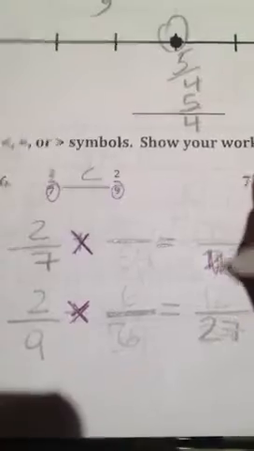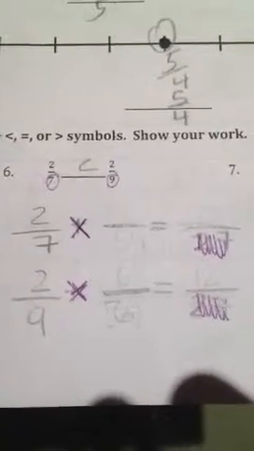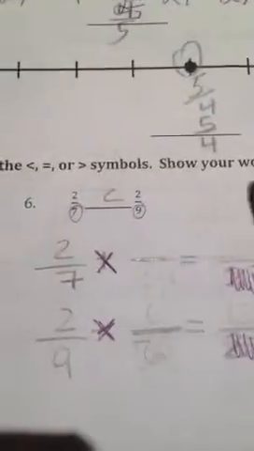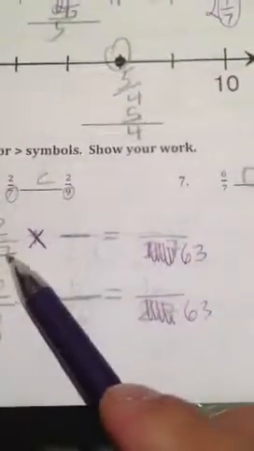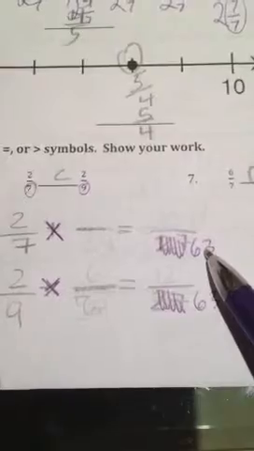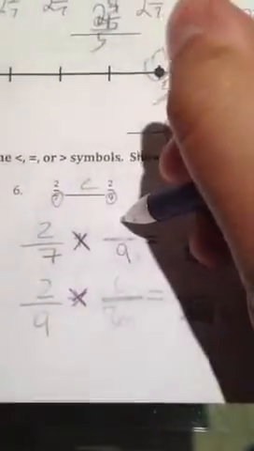So what I wanted you to see, and I noticed this later in the test, is that you're good at finding this number. Can you think of a number that goes into 7 and 9? Yeah, 63 would actually work for both of them. Now think about it. 7 times what gives you 63? 9. And if 9's on the bottom, the rule of equivalent fractions is that 9 goes on the top.